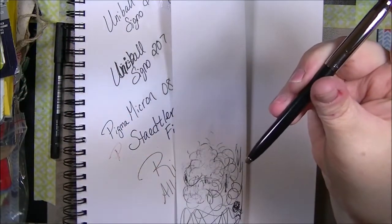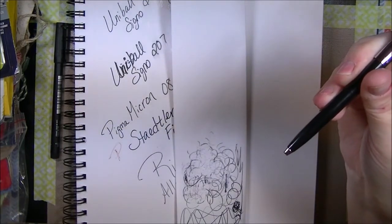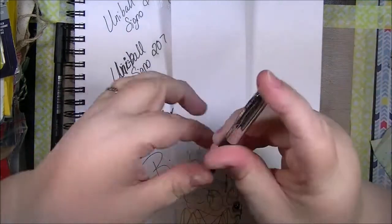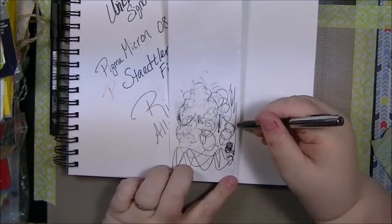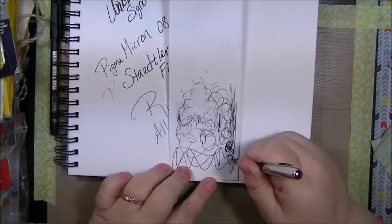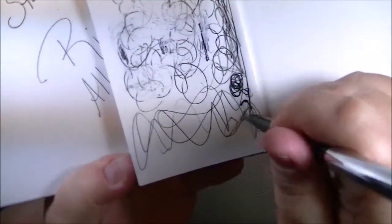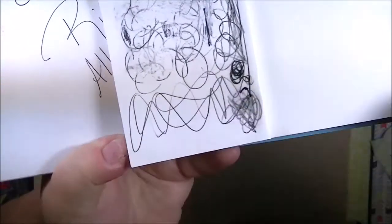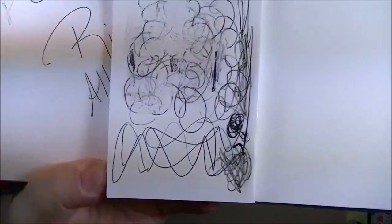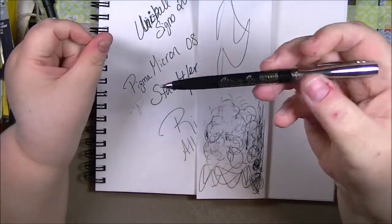I'm actually a little dumbfounded because I'm not sure what to throw at it next. It really seriously wrote. I mean, this paper's still wet right here, and it's writing on top of it. I mean, see the pool of water? It's writing on that pool of water. And then I go to dry and it writes. It's probably a pretty decent investment, actually.